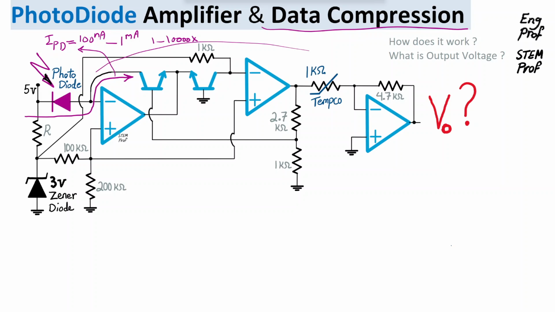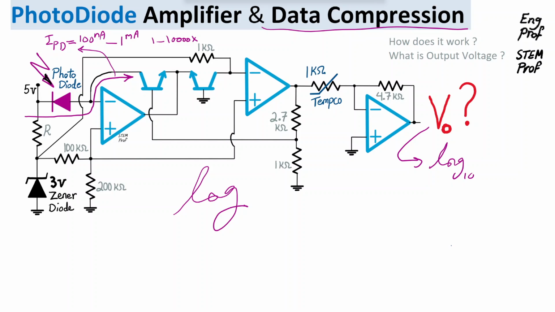Now, the circuit is expected to take in this very large range of input current coming from the photodiode, depending on the intensity of the light, and convert it in a logarithmic fashion, as I'm going to show, using a log amplifier, to an output voltage that, if the values of the resistors are properly set, should be just log 10 of the current of the photodiode divided by the reference current defined by the circuit. So we will see if that is true, and what the implications and outcomes of this property are. Can we prove it?